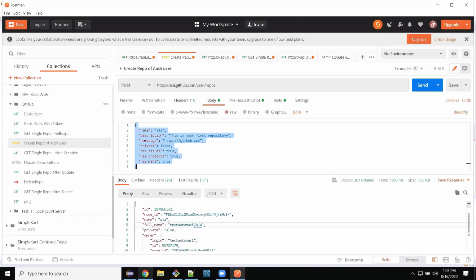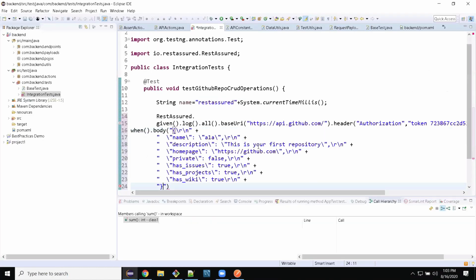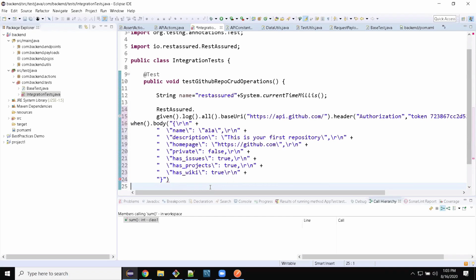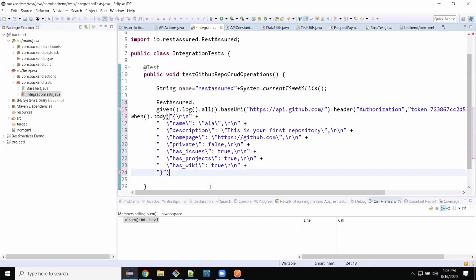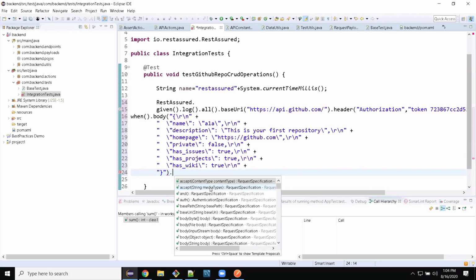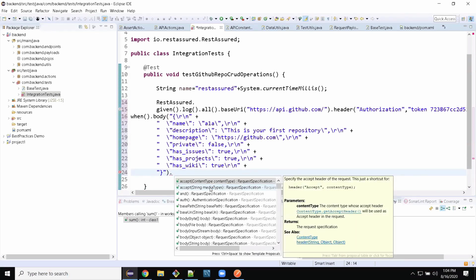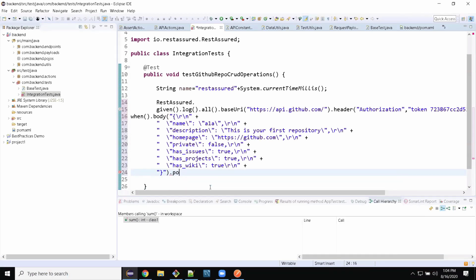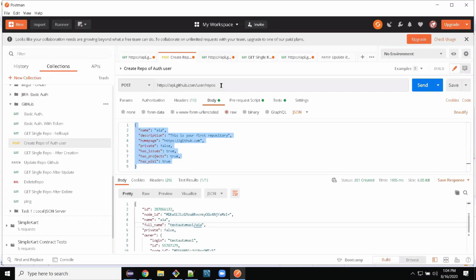So this is our body. I'm showing you how we do it if we don't use any framework, and then one by one we will convert every piece of this in the framework. Okay, once the body is done, we need to post this.